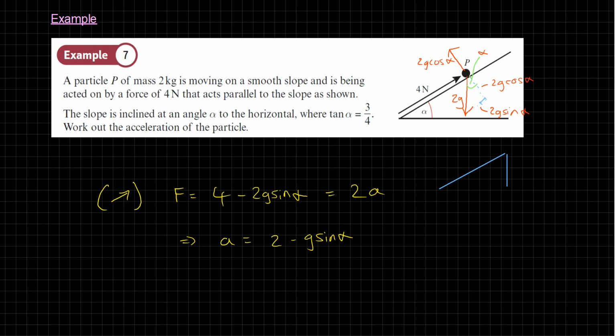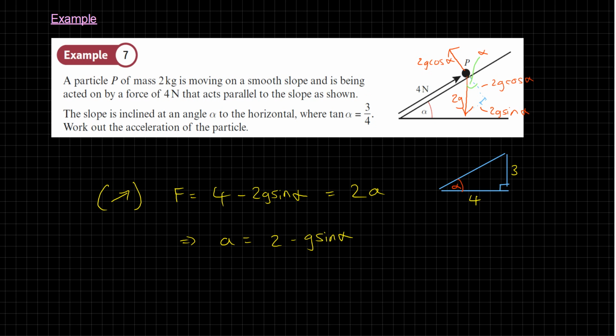If you have a triangle like this, let's now think, if I put the alpha somewhere, not at the right angle obviously, but one of the other two, and now think, if tan alpha is 3/4, what must the ratio be between the opposite and the adjacent? Remember, tan alpha is opposite over adjacent, therefore the 3 can represent the opposite, and the 4 can represent the adjacent. So the opposite is here, that's 3, the adjacent is here, that's 4.